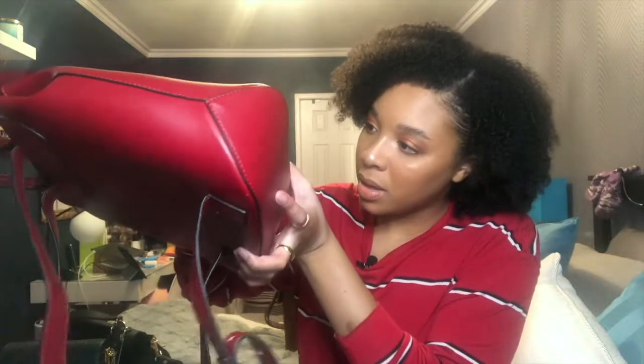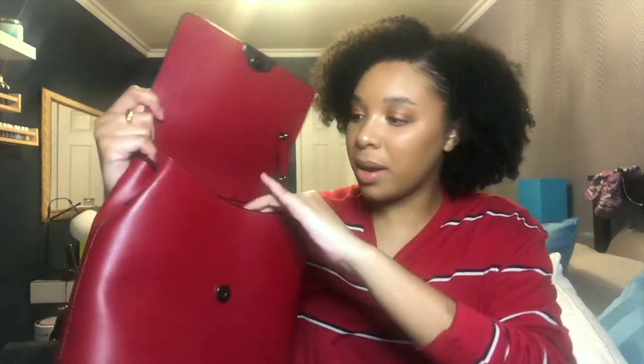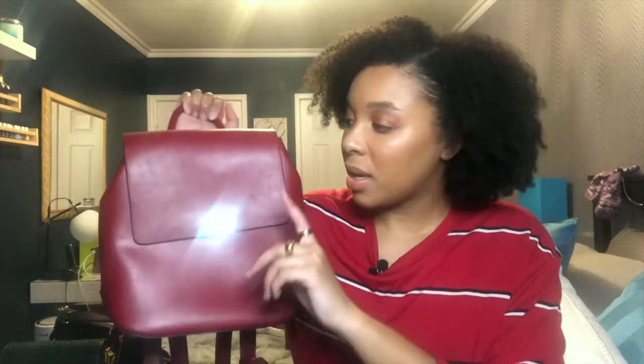The bag has an almost magnetic closure that adheres when you lock it, plus two little straps you can open to expand the bag and snap closed on top. It has a back pocket too. I'm able to fit a notebook, wallet, water bottle, hat, and gloves inside. It has a nice steady structure and I love it for work — I was even able to put my lunch in here. A structured backpack can be really cute and can also double as a purse.